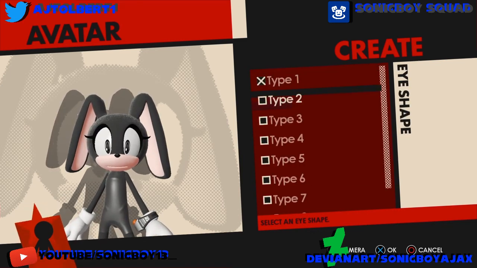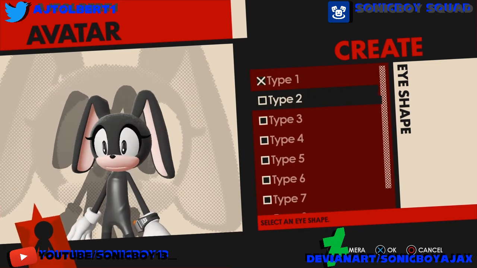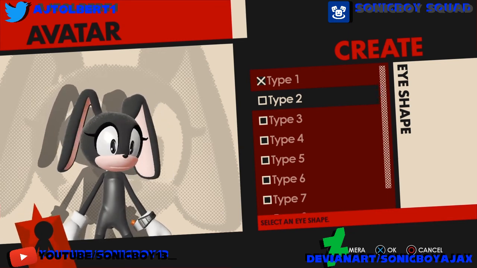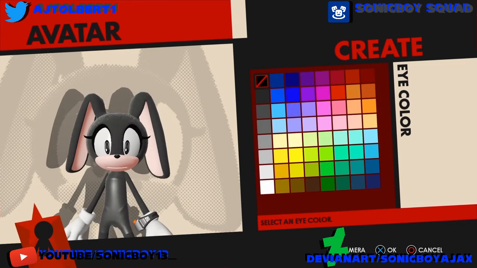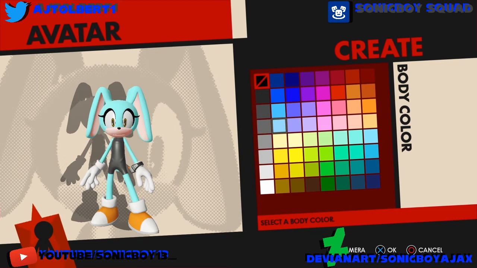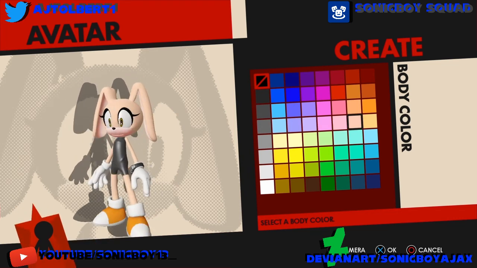For her eyes, I'm going to do type 2, because she does have those black, thick parts of the line on the top. So that's the closest we're going to get. For eye color, she's got this light brown, dark brown, kind of in the middle, so kind of like this. For the body color, we're going to hop over to that cream. Bam, look at that. We're almost done.